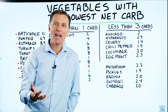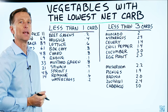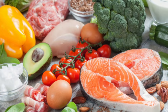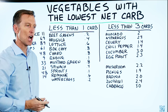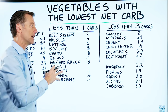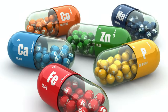You're allowed 20 grams per day, and we're not even talking about one carb per cup. So sometimes when people do keto, they're afraid to eat too many vegetables because of carbs. But if you're consuming these, it's basically insignificant — it is not going to stop you from losing weight. It provides other benefits: fiber and nutrients, vitamin C, folate, a lot of minerals — potassium, magnesium, things like that.